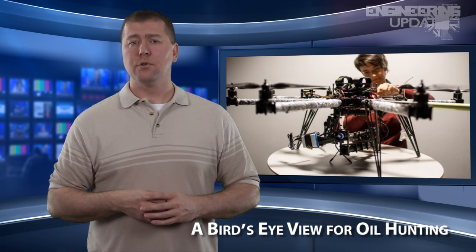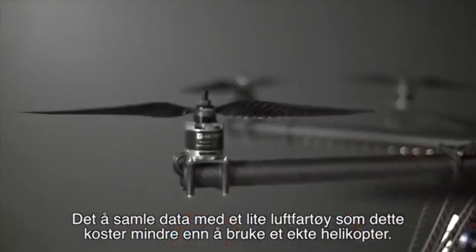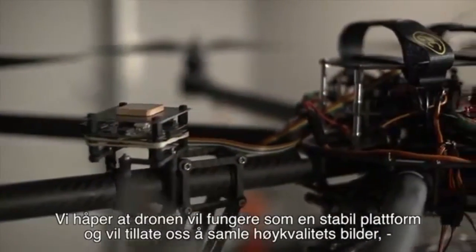Recent attempts for oil hunting are taking a bird's eye view in Norway, where the Virtual Outcrop Geology Group is surveying the land with a drone in order to collect 3D images of the terrain below. The data gathered by geologists through the use of seismographs and core drilling allows a view of what is happening beneath the Earth's surface. The kind of technology typically used in this data collection is time-consuming, costly, and difficult in rugged terrain. But through the use of the latest drone technology, scientists are able to gather data to build stereoscopic images for 3D models. A drone not only allows geologists to do this more cheaply than with a helicopter, but also at a greater distance, and it carries scanners, sensors, and cameras that help build a more precise virtual 3D model of the area — helping to identify rock types, sediment thickness, and geological formations to aid in finding oil deposits.